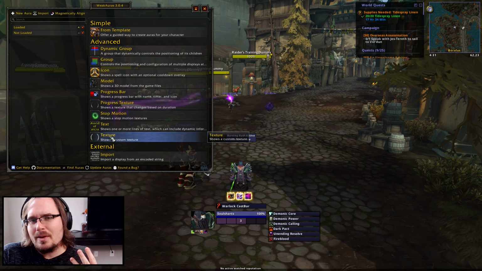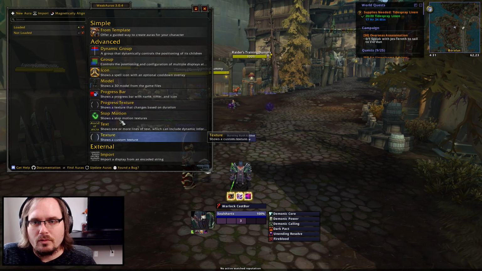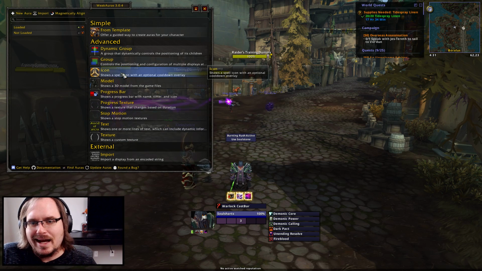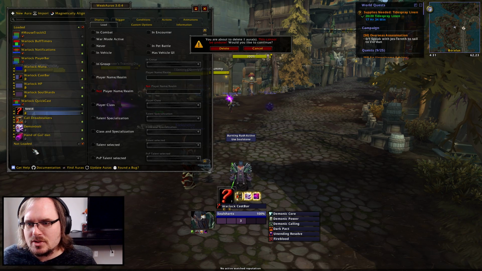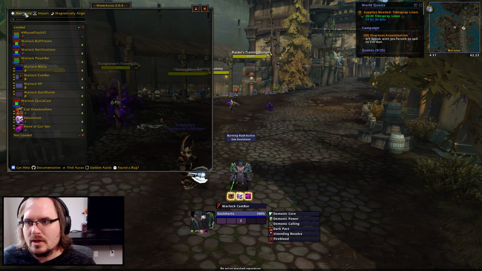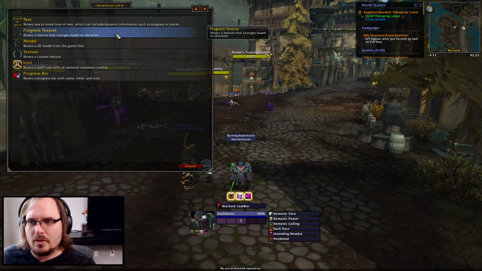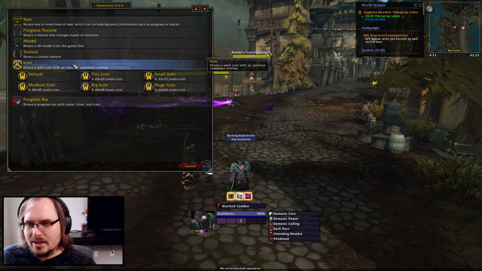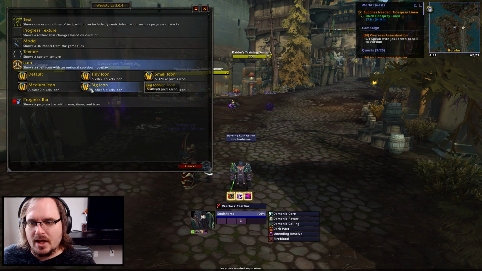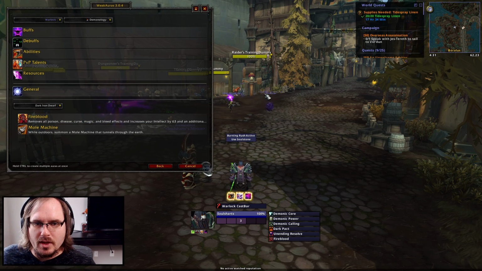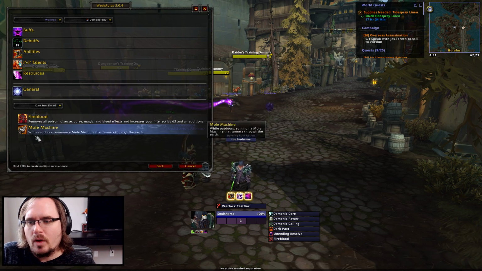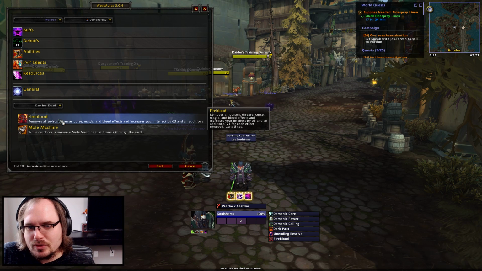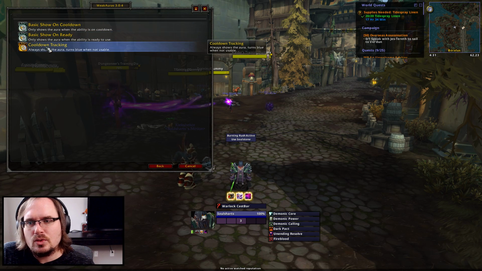There's three main auras that you're going to want to use on a regular basis. The first one is icon, okay? So let's create one of these. I'm going to show you how to do this the simple way. So we're going to go new aura, simple from template, and we're going to click on icon, and then we can pick a size. We'll pick a fairly big one here so that we actually can see it. And then you can go in and pick whatever you want. Let's pick Fireblood. This is my Dark Iron Dwarf racial passive. Okay, so we're going to click that, and let's just click cooldown tracking.